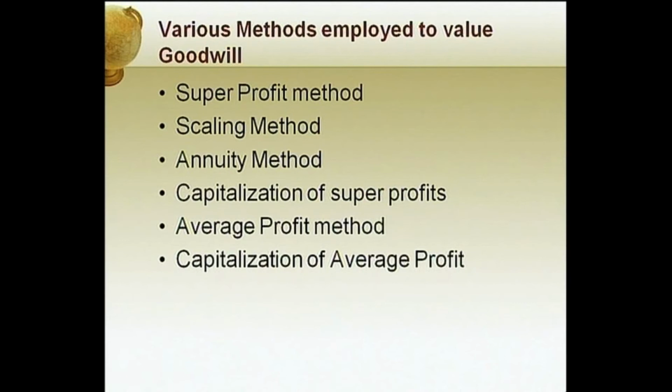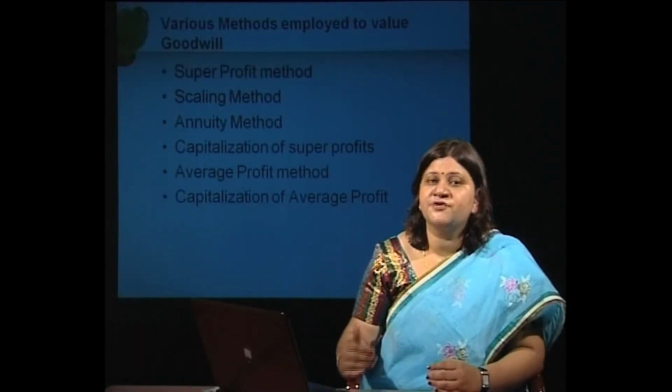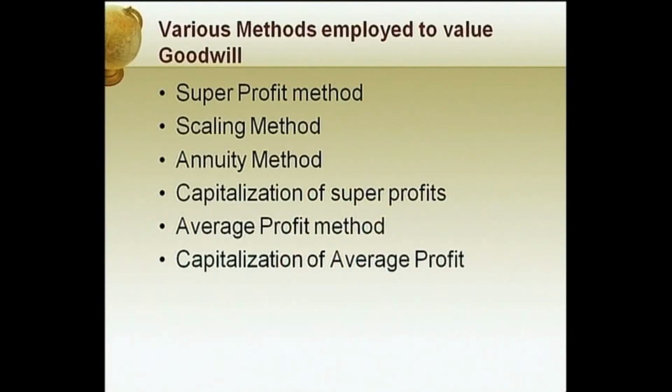Now, the next method is the annuity method. The annuity method is an improvement over the super profit method and its sub-methods like the number of years method and scaling method. Under the annuity method, we take the present value of the expected future profits. Then we take the help of annuity tables and certain interest rates applied to these profits. When we compare the present values of the future profits, a more precise or better valuation of goodwill can be done, and we need to follow a specific procedure for the annuity method.